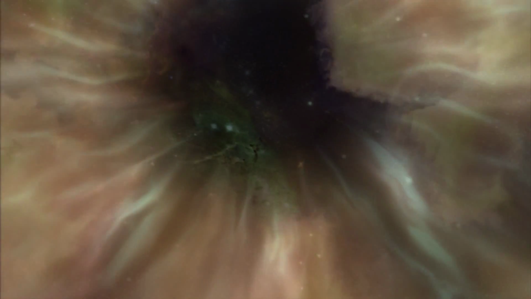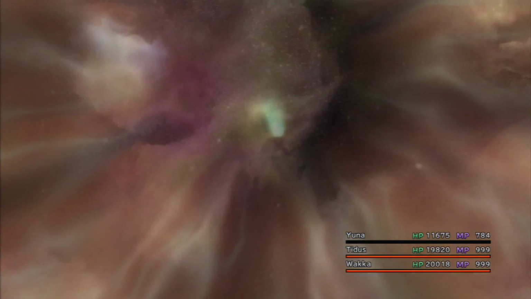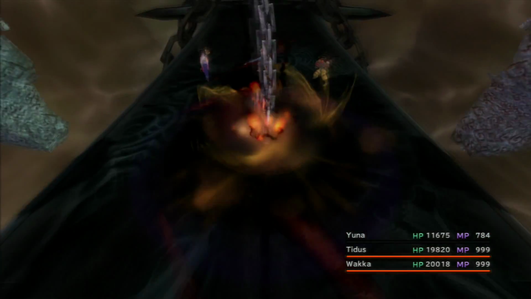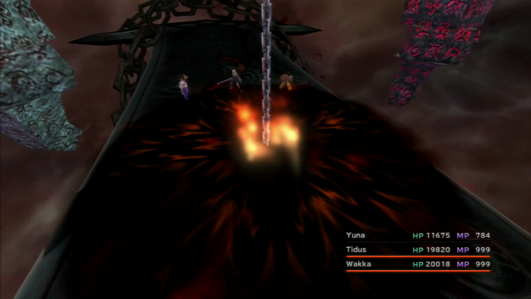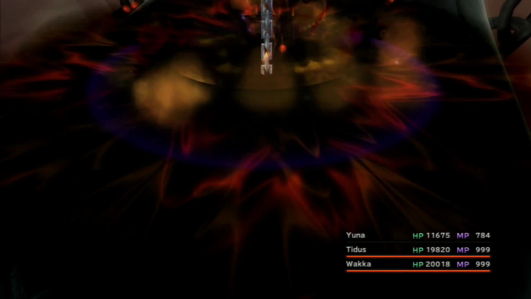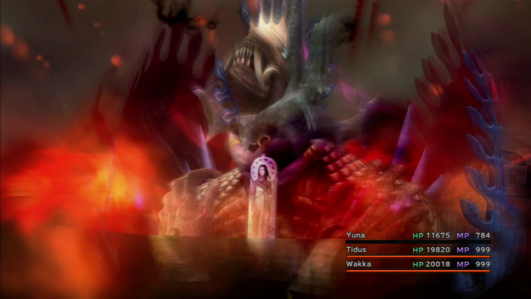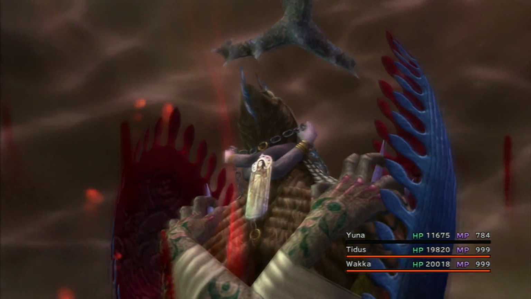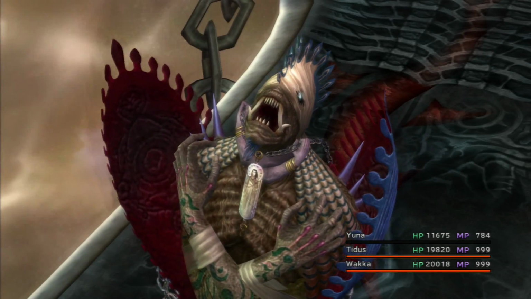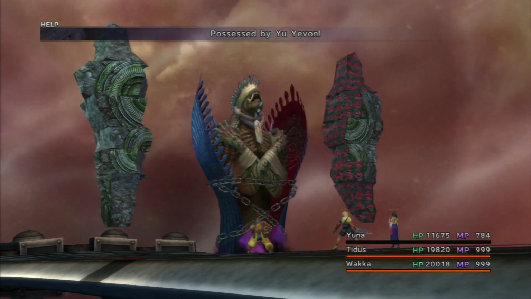Anima next. This was Seymour's Aeon, if you remember. Here she comes, all chained up. We're about to put her out of her misery though.